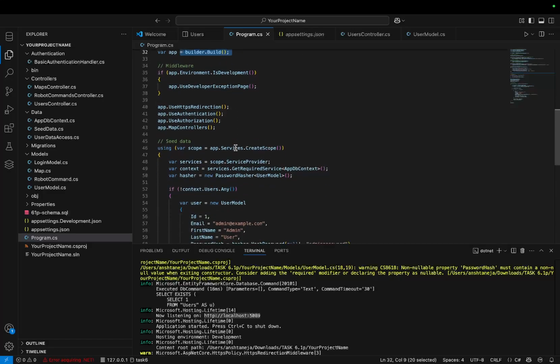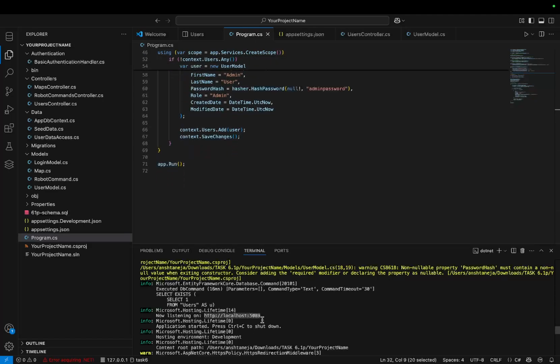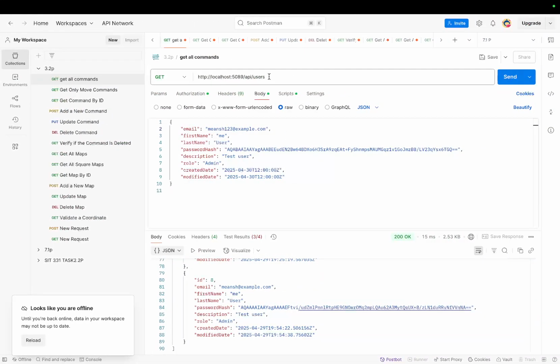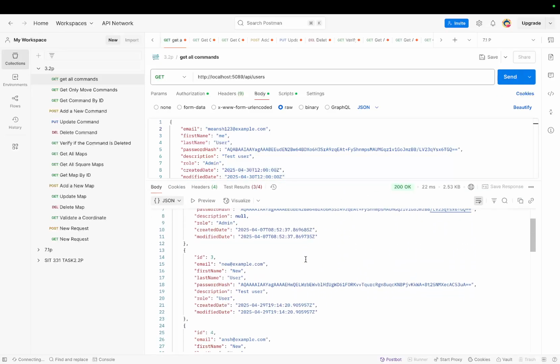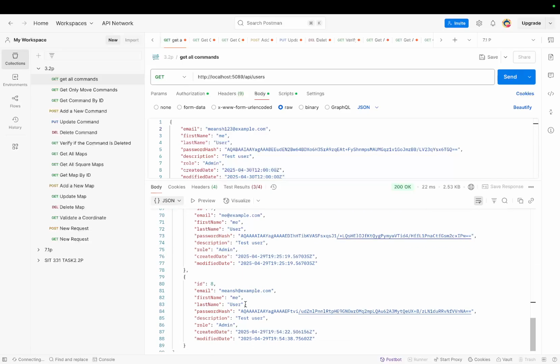If the app is in development mode, it uses the middleware to show detailed error pages for debugging. So moving to the next, we will run this code, and I have copied this link as I have run this code. And moving to Postman, firstly I will show you api/users. We will get and check all the user IDs created till now. I have created these IDs, like I can show you my name here, Ansh, and again with my name IDs are created.